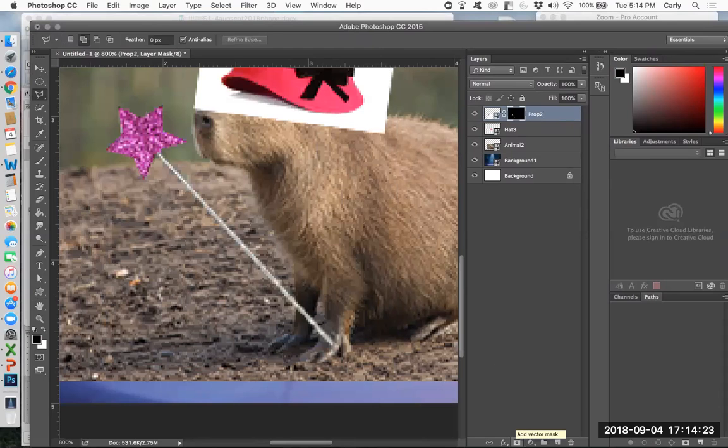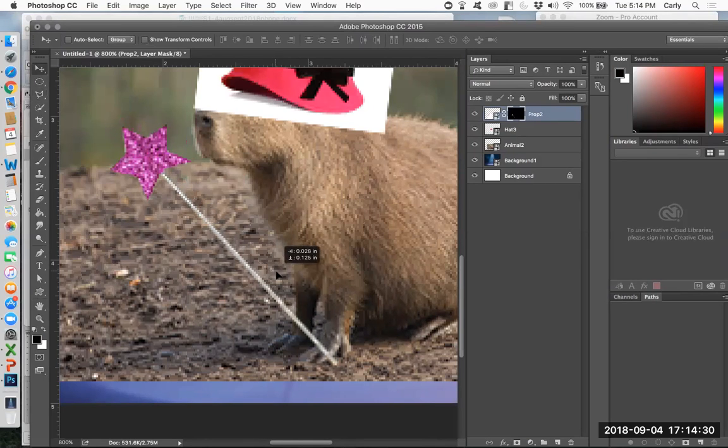And there we go. Now I'm going to move it into place by clicking the letter V and placing it here. So what I want to do is make it look like his finger is overlapping the magic wand. So I'm going to get my brush tool out.